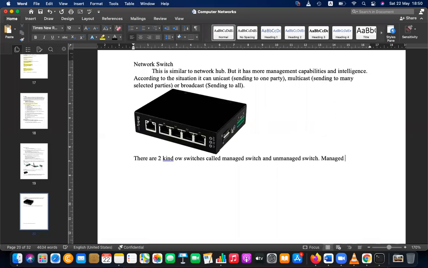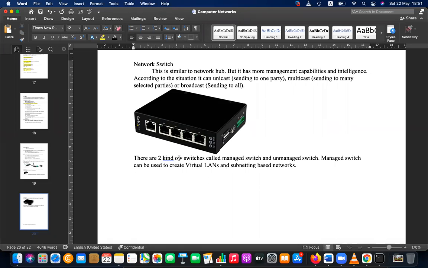A managed switch can be used to create virtual LANs and subnetting based networks.